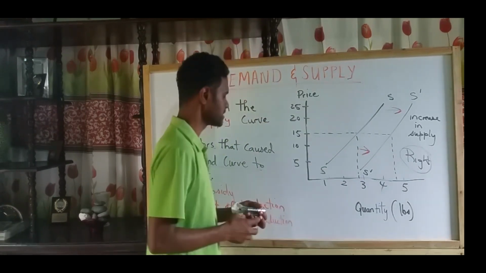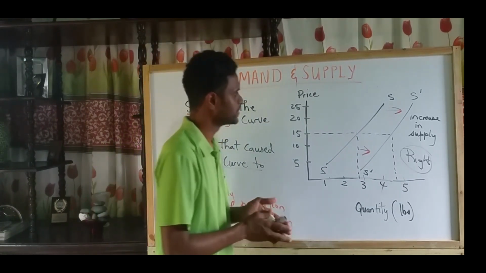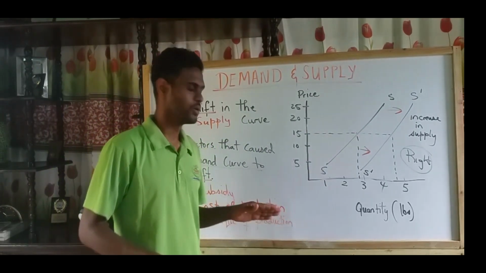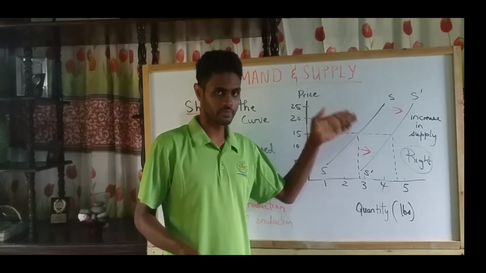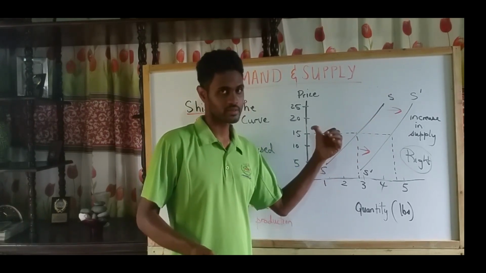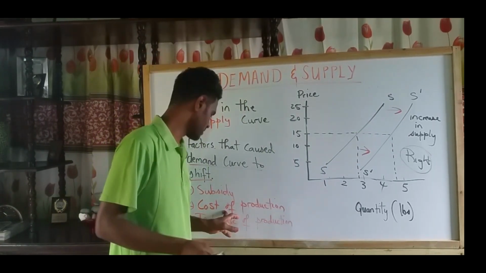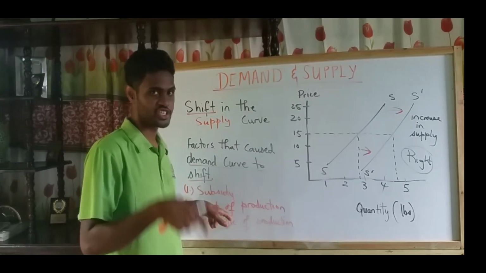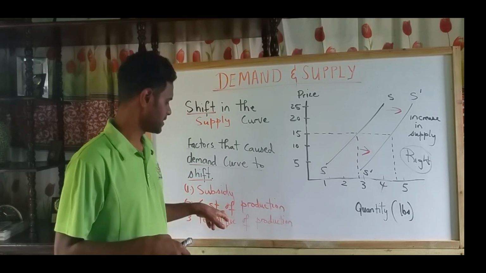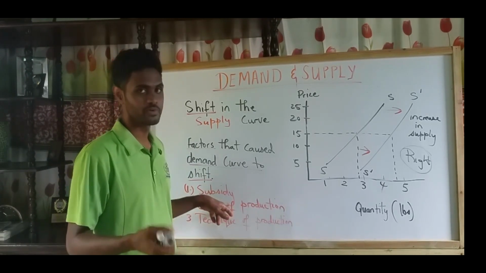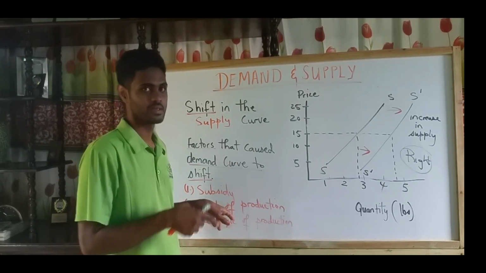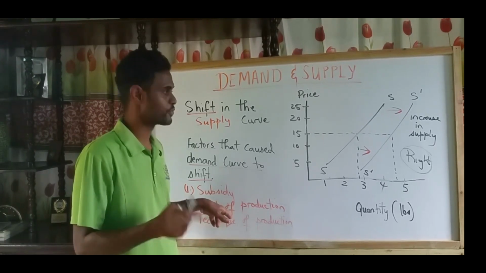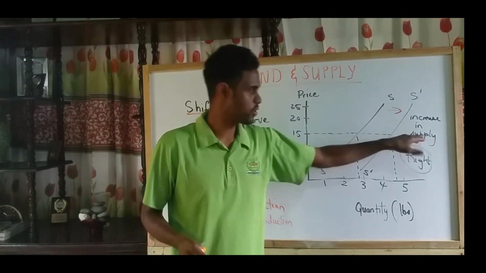Alright, let us look at what else can cause it. Let us look at cost of production, and how that can cause the curve to increase and decrease. Alright, cost of production. If cost of production is low, so if producers can get inputs cheap or at a low cost, then basically they will be able to produce more goods on the market because they don't need a lot of money to purchase inputs. So they will buy more inputs and therefore produce more and be able to supply more on the market.